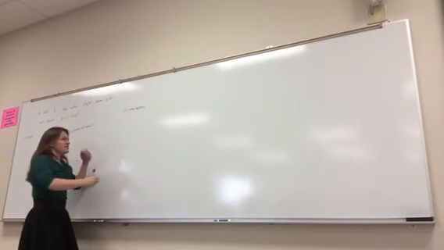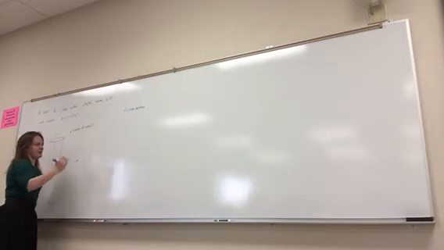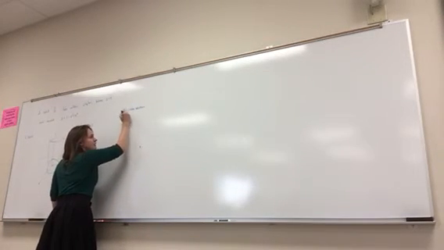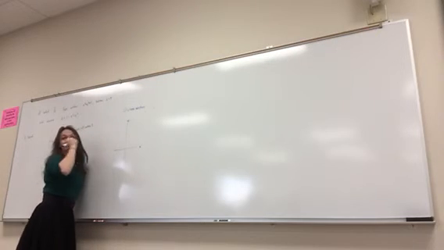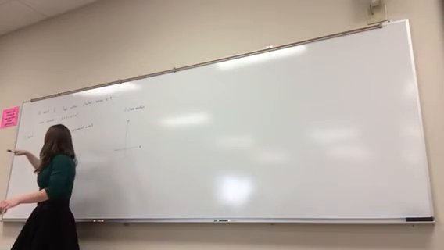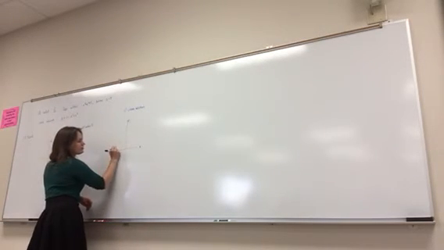So cross sections. Where do I want to place this? Don't overthink it. Which one do I already know? Which one do I already have bounds for? Z. So we're going to cut across Z. Done. When I cut it across Z, XY plane, what am I going to have? What shape am I going to get when I take this cross section and lay it down? Circle, right? Go ahead and draw a circle.